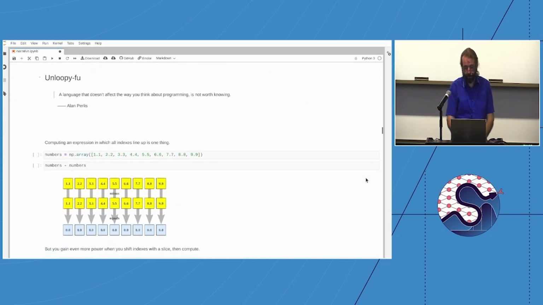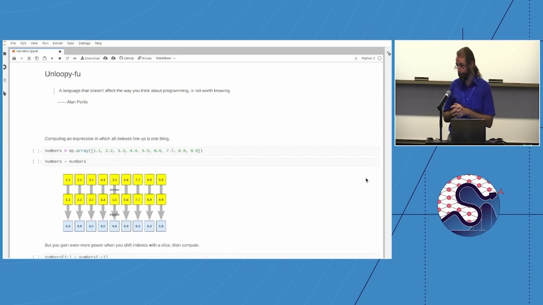So now we're getting to the part that is going into the first exercise. I'm getting you ready for thinking differently about programming problems, thinking unloopy. And here the focus is on the way that this is going to change your thinking, the more you do this. If a programming language doesn't change the way you think, then it's not worth learning. That's what Alan Perlis said. And this really does change the way you think if you are coming from an imperative world.